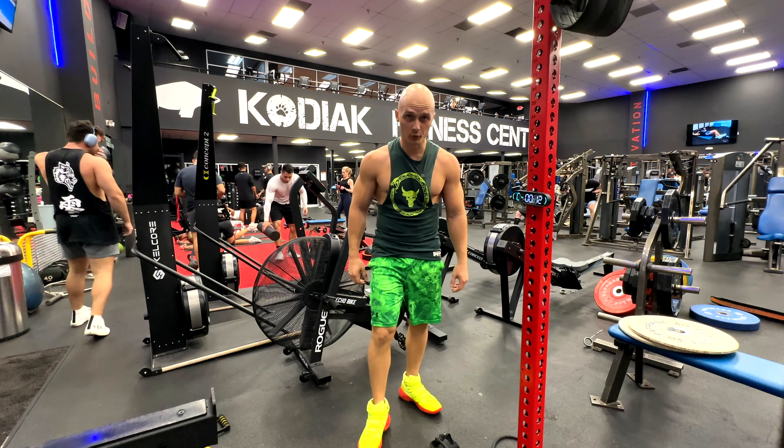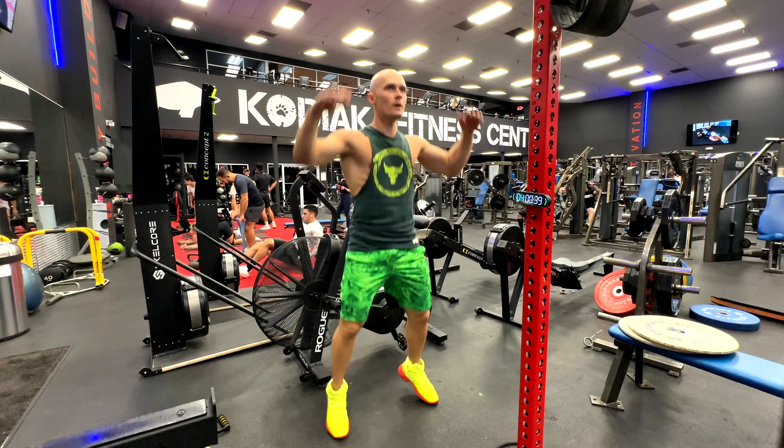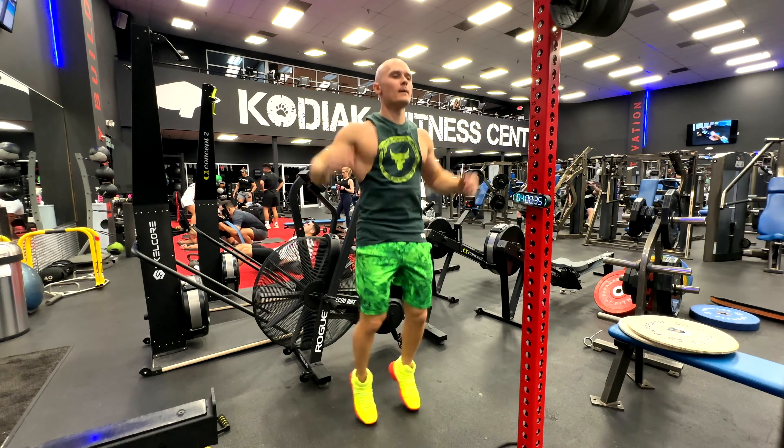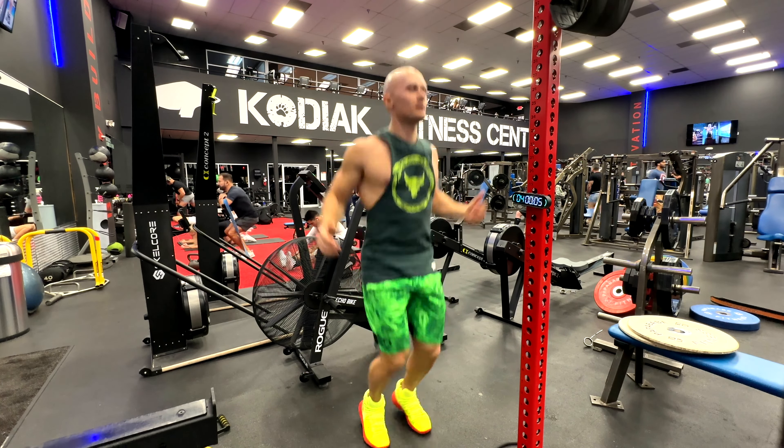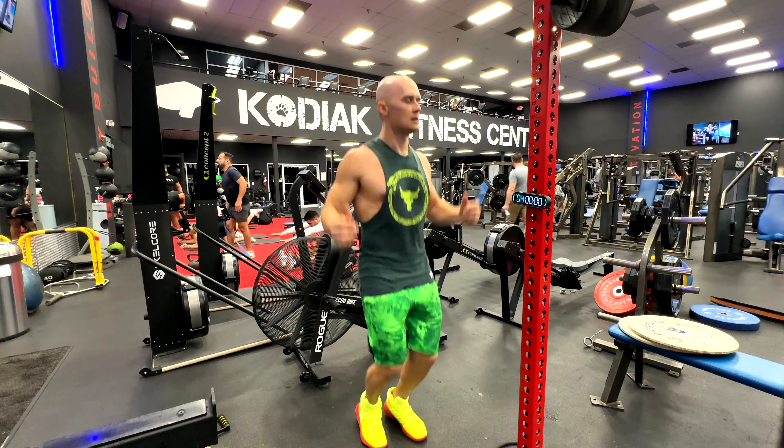After that we go for jumping jacks — ready, two, one! As you can see, you can choose pretty much any exercises and do these high intensity interval workouts to make your cardio fun and interesting. Keep it entertaining so you're not bored doing the same exercises over and over again.